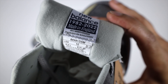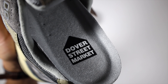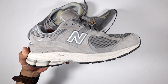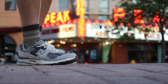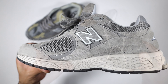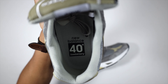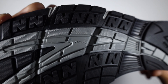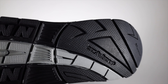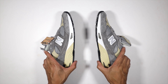There's the Dover Street Market branding — that's a nice touch. Here's the retail 2002R that I bought to compare it to this one, and this is the most comfortable New Balance I have. They have their own energy foam in this shoe, and it is super responsive — actually more responsive than Adidas Boost, at least that's what my feet are telling me. On the bottom it's got the Absorb. All this stuff is just foam and rubber, different types of foams cut and angled, stacked in a way that makes it soft when you walk on it. And for me, it works.